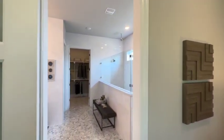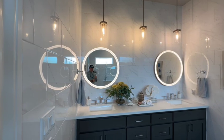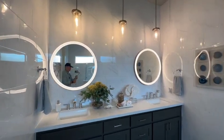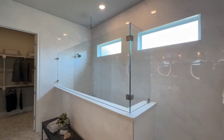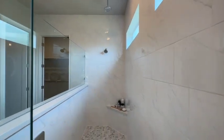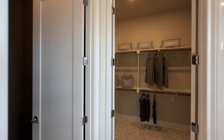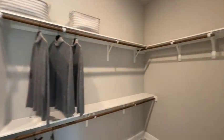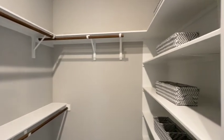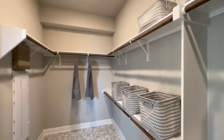We'll check out the owner's bathroom. There is not a soaking tub — I believe that is an option in this house. There's dual vanity to the left. Really cool how they did the tile all the way up the wall. It makes it feel really sleek, really modern, but also very spacious and very timeless. Check out this shower — huge, huge shower with upper light windows. Great tile all the way around. Super spacious shower. You could do cartwheels in there. You've got a toilet room to the left, and then your owner's closet at the very rear. Massive closet — lots of hangers, some built-ins on the right to store linens, shoes, or whatever you want. There are lots of possibilities in these closets.